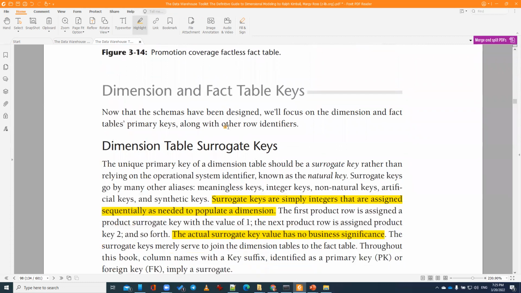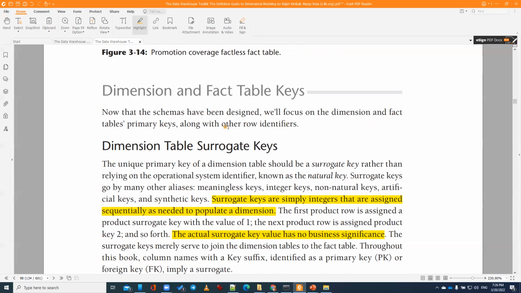Now I come to the point of why we had the primary key as integer numbers. I told you many times that we will discuss this. There is one type of primary key known as the natural key, for example, the product code, but we don't use the product code as our primary key.